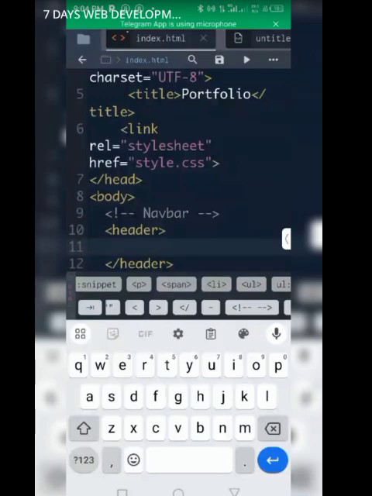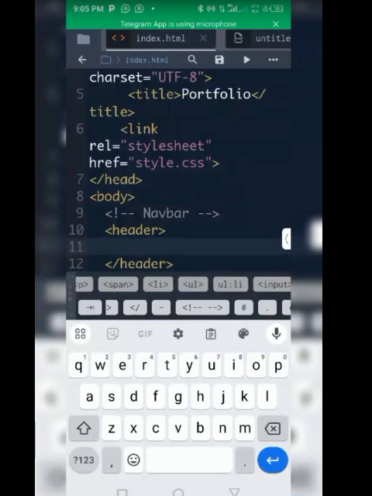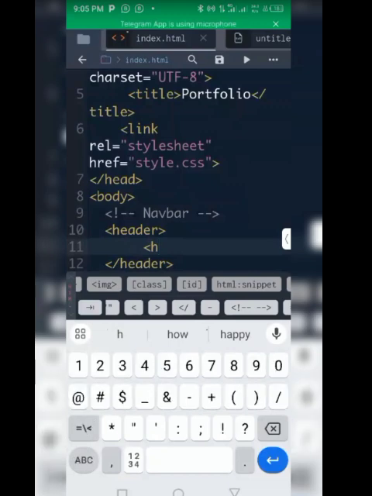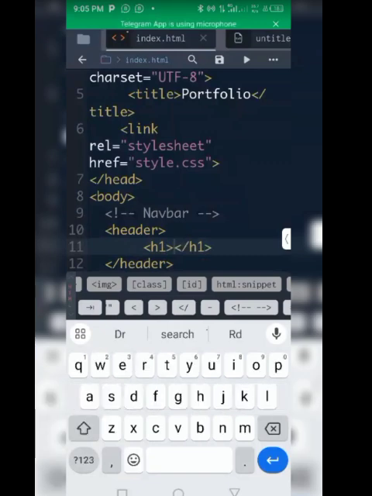I believe you know where the enter key is. And then I will now what? Put my first heading, H1. So this is my first heading. I'll use this below, H1, which we learned yesterday. So I close it. So my H1 is going to be a what? My portfolio. That is the heading.